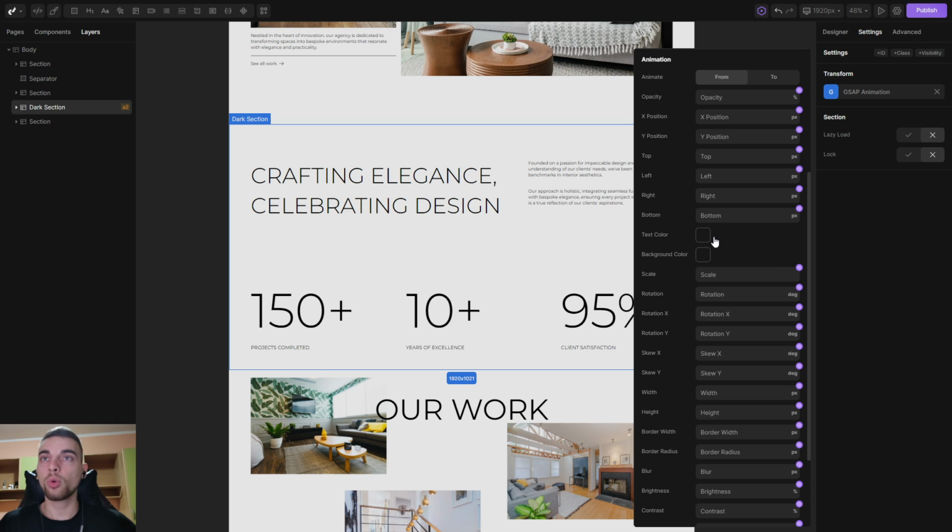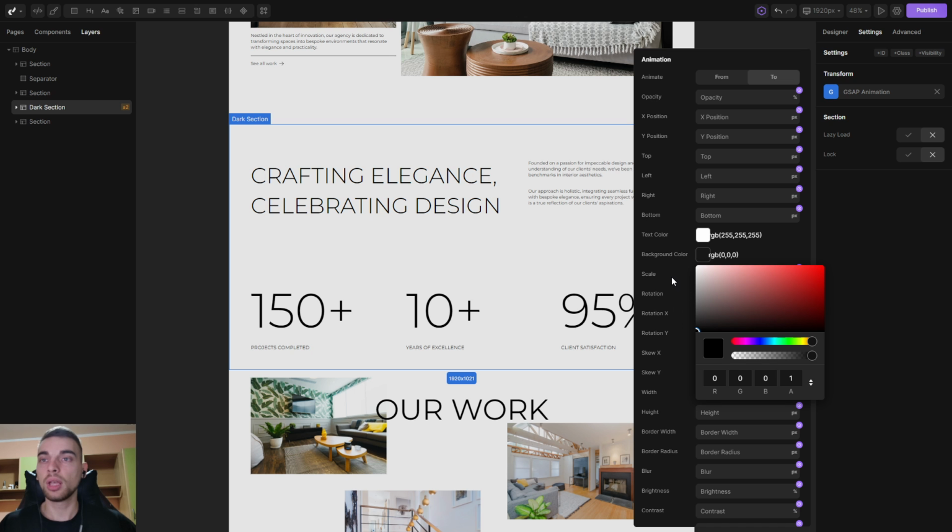Now, as we said before, we want the initial state for this animation to be like it currently is. The background color for the body is going to be white and the text color is going to be black. Since these properties are already set on the body tag, we don't need to set them in the initial state. That's because this plugin will pull out those properties and count them as the initial state for this animation. Because of that, we can now progress to the end state, and here into the text color input, color white, and into the background color input, color black.